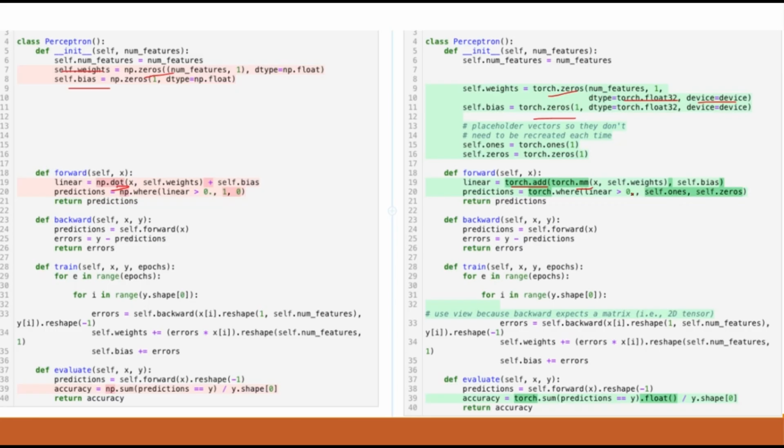It just looks a little bit different. The where function in PyTorch is a bit more, I would say, involved. Not that much more involved, but it has to have placeholders, such as having a 1 and 0. It needs to have a tensor here. So I'm creating these as placeholders here and providing them, but it's the same concept.